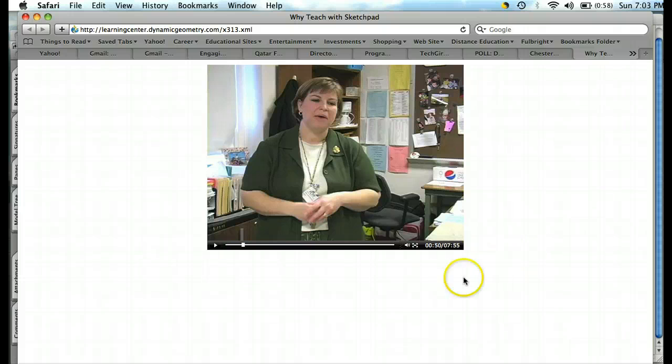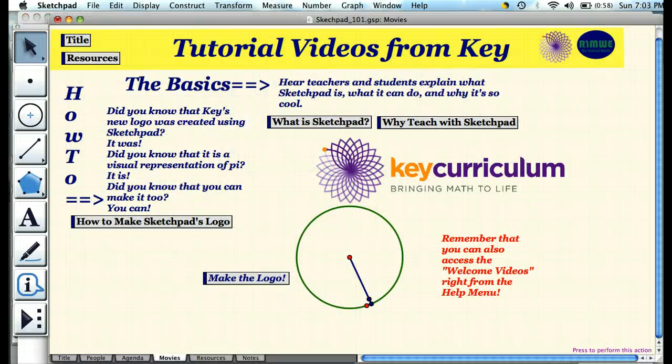That is so true. And I'll again let you listen to the rest of this movie on your own time. To me, why teach with Sketchpad? Because it is the best tool to help not just kids, but anybody get it. Understand the concepts, the math, the geometry, the algebra, the topics that we're teaching them. It is so much better than just the chalk and talk method that we have used in the past.